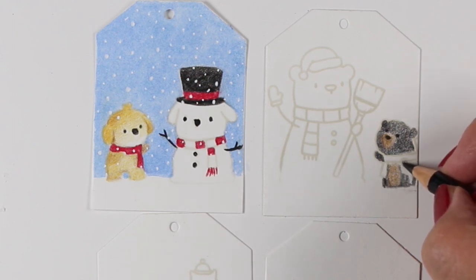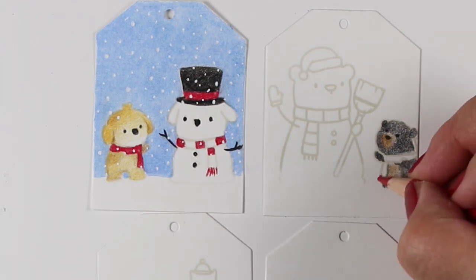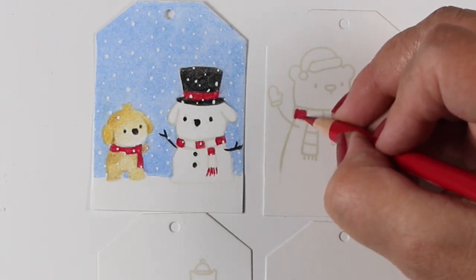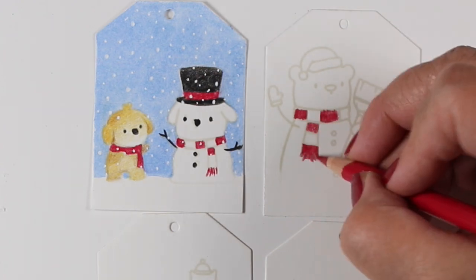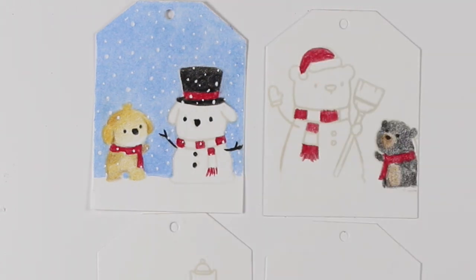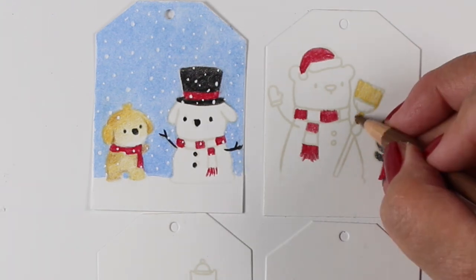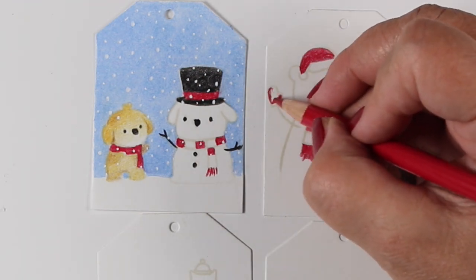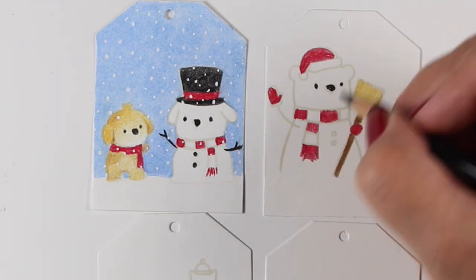My little bears — even though this probably should be a polar bear — my bears are always black bears with brown snouts and brown bellies, because that's how I roll. I used to live in Montana and we had black bears. I met black bears when I was out hiking, so I feel a little affinity for them that I don't necessarily feel for polar bears. There's my bear — he's going to be a little black bear. Unfortunately, the snowman has to be a polar bear because he's made of snow, so you can't make a black bear out of snow.